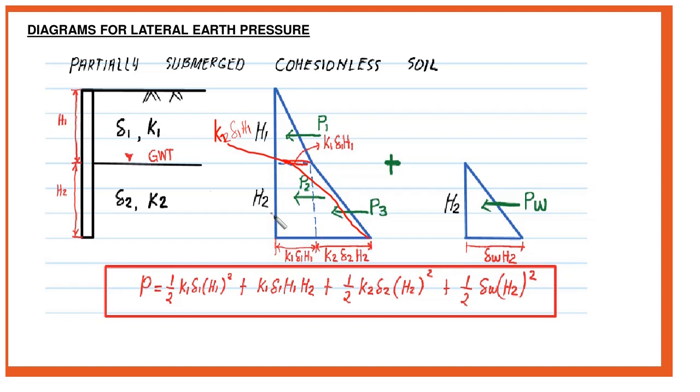ito yung magiging equation natin for our pressure diagram. And since yung ating pangalawa, yung partly na nasubmerge, meron tayong water, effective yung kukunin nating unit weight dito kasi iba din yung pressure diagram ng water. So, i-add natin yung pressure diagram ng water. So, wala tayong water dito sa taas. So, 0 yan. Wala siya. And then, dito lang tayo may water. So, the pressure of water is equal to unit weight of water times H2, yung height ng water. So, pag pinag-add mo yan, ang magiging pressure natin, active, passive, or at rest is equal to this equation.